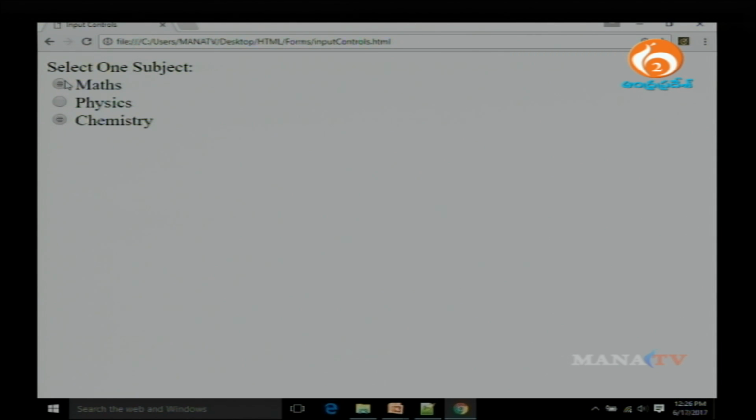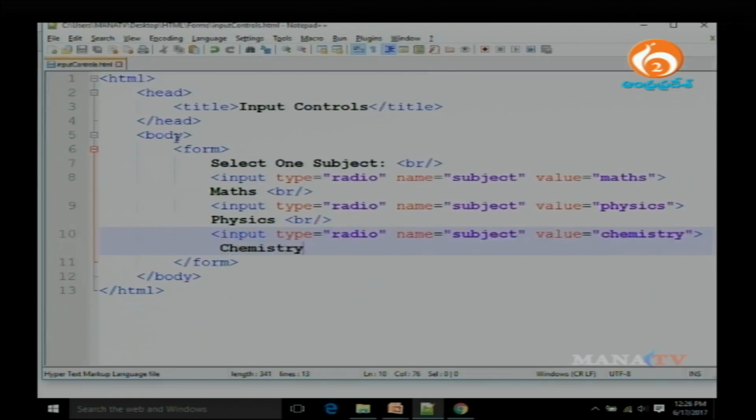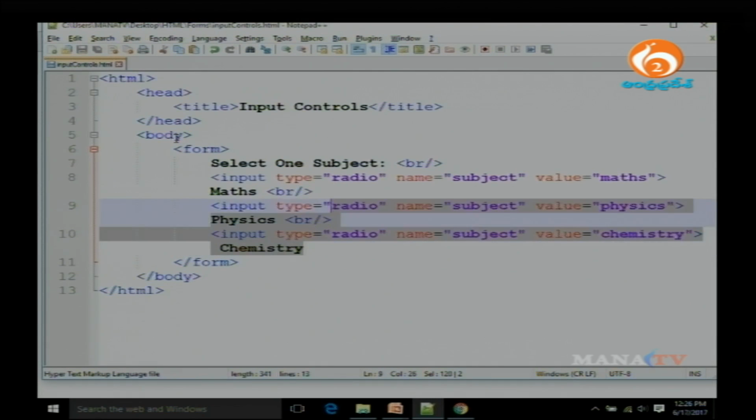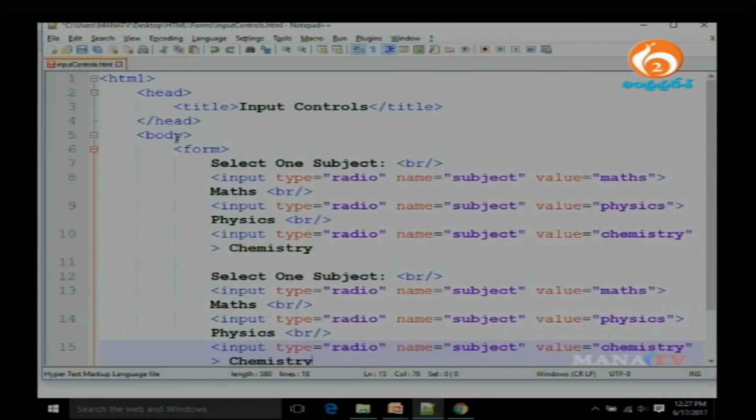So, whatever we want to select, we can select only one thing. Suppose I want to have another radio button group. So, here I selected one thing, and again select.